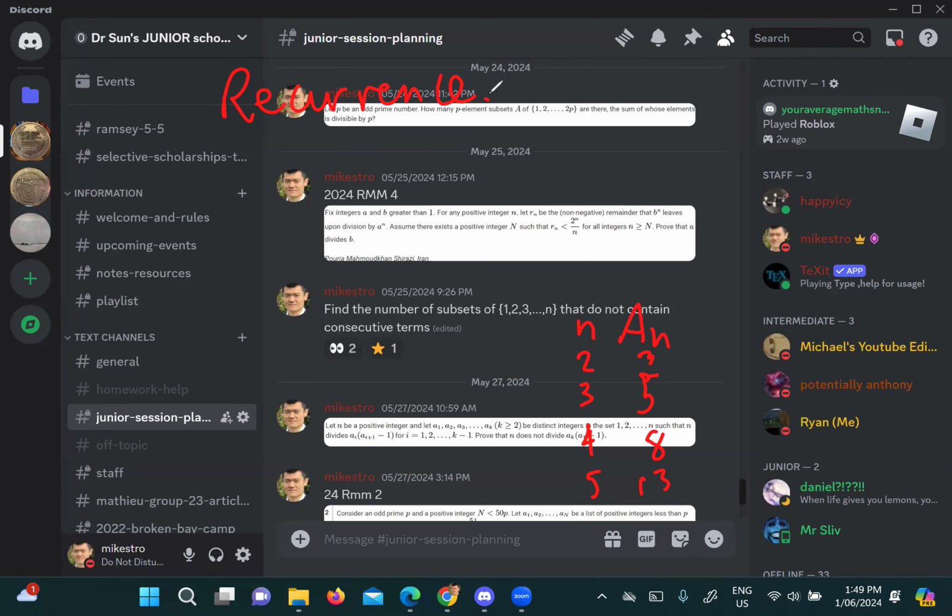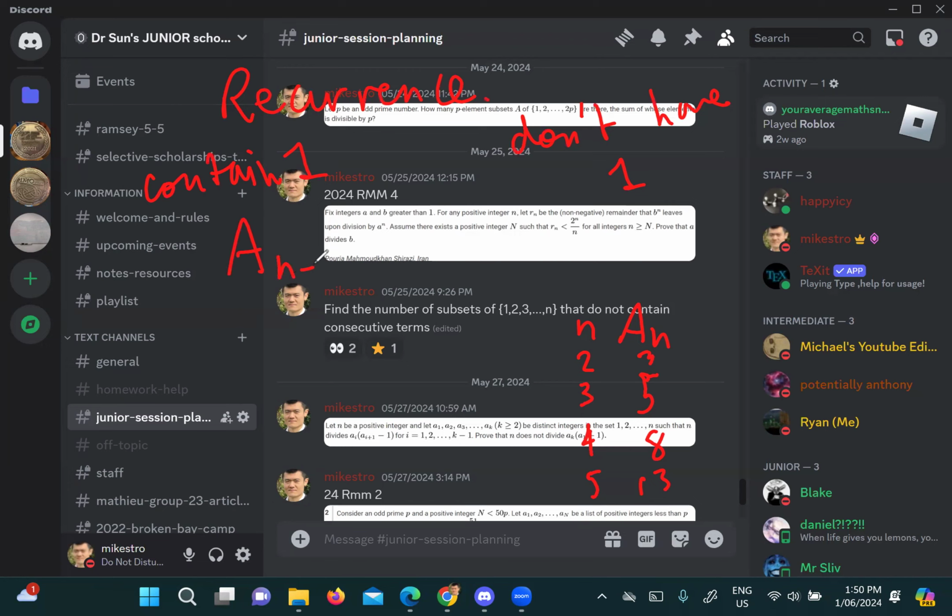See, because what you can do is if you look at the subsets, you can consider the ones that contain 1, or don't contain 1. So they're mutually exclusive. If it contains 1, right, then it can't have 2. There can only be 3 onwards, okay? But it's the same condition for 3 to n, which is the same as from 1 to n minus 2. So then the number of this is a_(n-2).